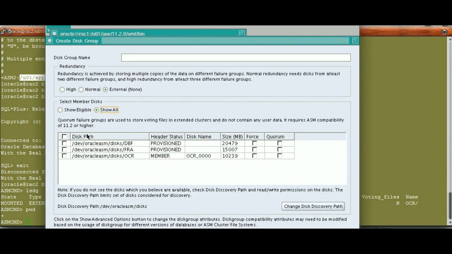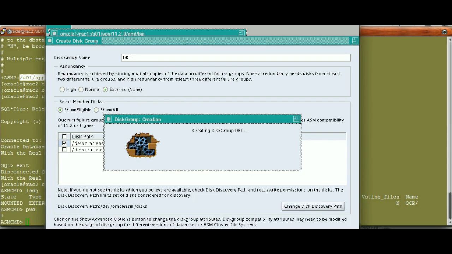Now I am ignoring this and only showing the eligible disks to participate in creating the new disk, not already participated disks. I show the eligible, only two disks are here, and create the DBF disk and give the group name DBF for the database file. Now press OK. It's creating the disk group DBF.